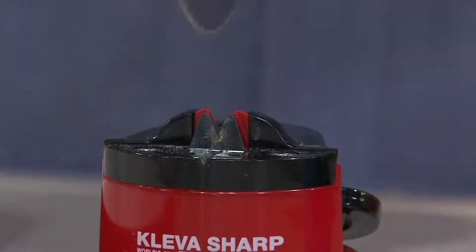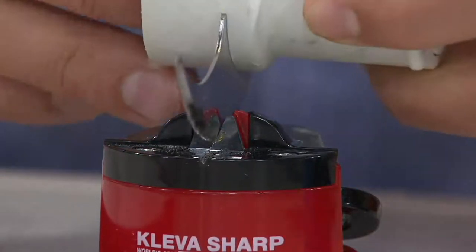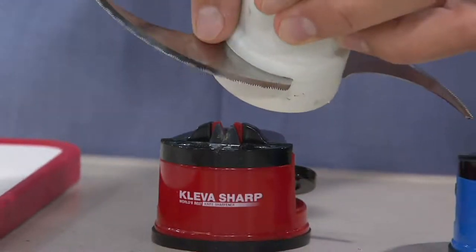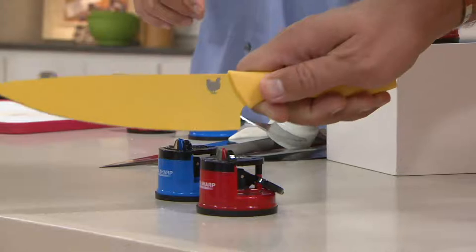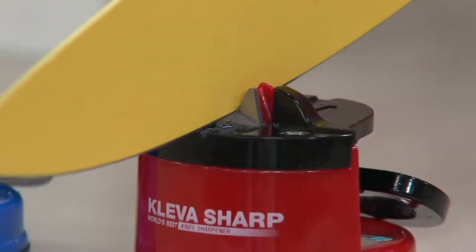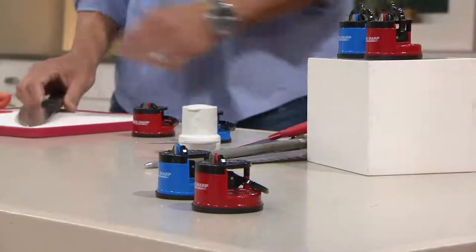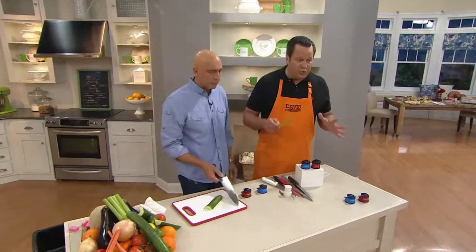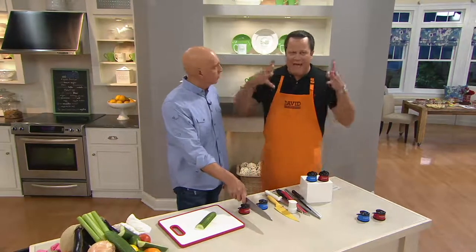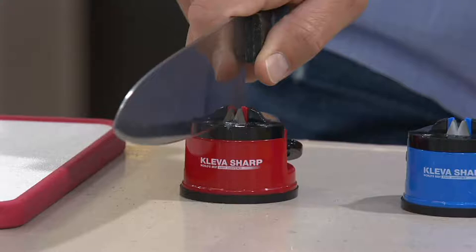A lot of people are wondering about this food processing blade. Anything that has a blade in your kitchen is going to dull over use — why not restore that edge on your processor to a factory razor-sharp edge, so when you're chopping in the kitchen you get the same results as the day you bought it. Even your coated knives — what they call a nonstick knife — you're going to be able to sharpen. If anyone sells you a knife and says it never needs to be sharpened, I have a bridge in Brooklyn you might be interested in. Every knife at some point will need to be sharpened, but a knife shouldn't have to have a lifespan. The reason we stop using knives is because they become dull — they go in the drawer, what I call the drawer of forgotten knives.